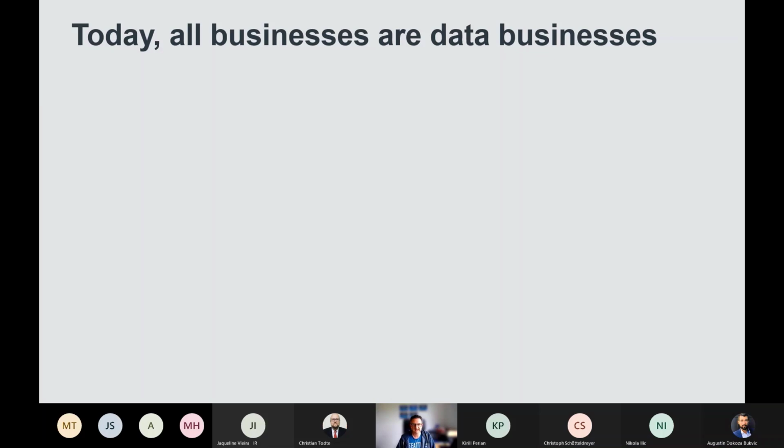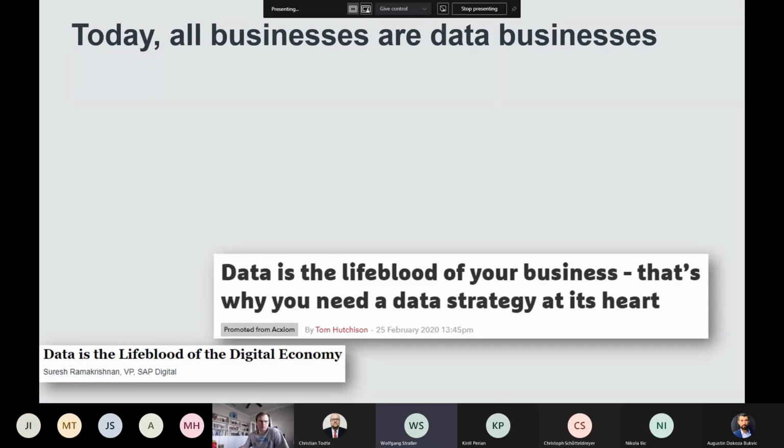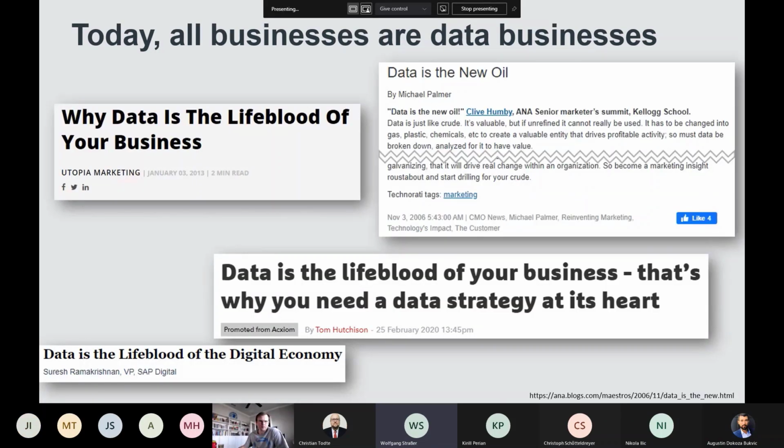With that, let's start into the field of data. Data is important. Data is almost everywhere because all of our businesses are getting into the data business area. It's not only those huge companies that have a data warehouse, that are working on analytics, that are somehow dealing with reporting. It's also those small businesses that get more and more into the data-driven companies field. And I think you've already heard the slogan that data is the new oil, and whatever.